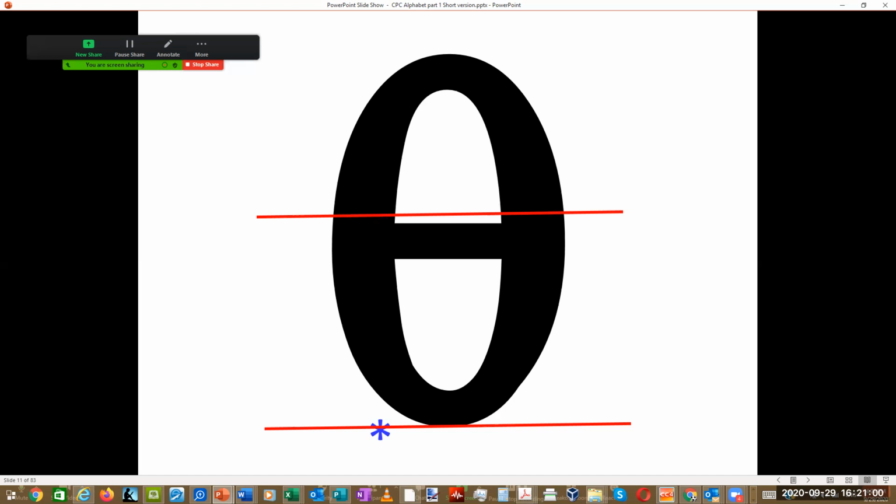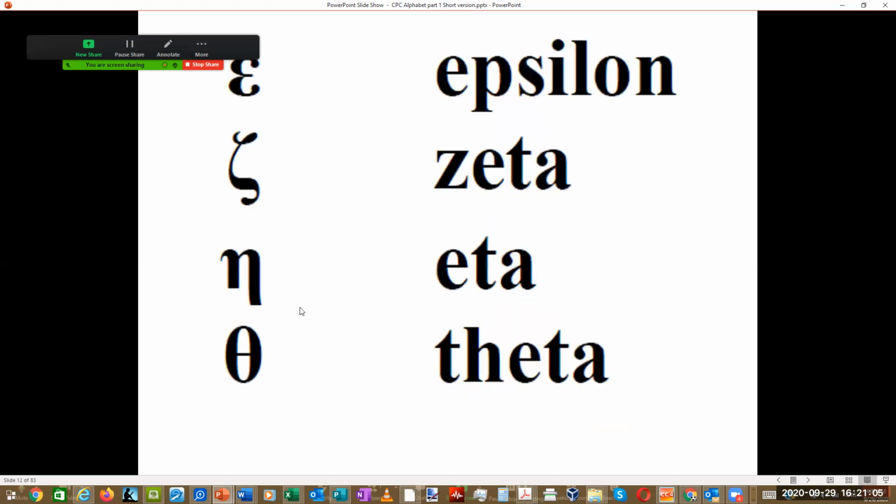So we have 4 new letters again. If we look at them: epsilon, zeta, eta, theta. I have a little silly way of remembering 3 letters here, zeta, eta, theta, and got sick, if you get the joke. Just helps me to remember the order, zeta, eta, theta, soft Z sound.